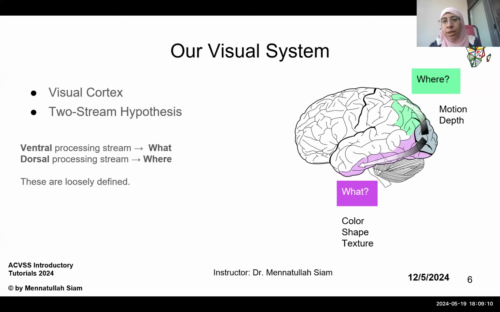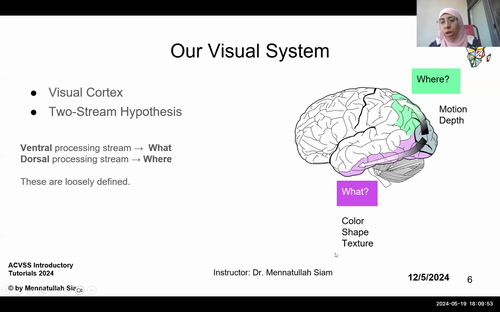Now, for a very basic intro, it's also good to understand when it started, from a neuroscience perspective. Some researchers were trying to understand the visual cortex, and how, as humans, we are able to understand and interpret what we actually see and perceive through our eyes. There is this two-stream hypothesis. We have the ventral and the dorsal. Loosely defined, you can think that in how our brain works, we're trying to parse the what and the where.